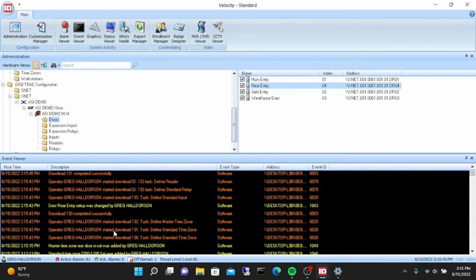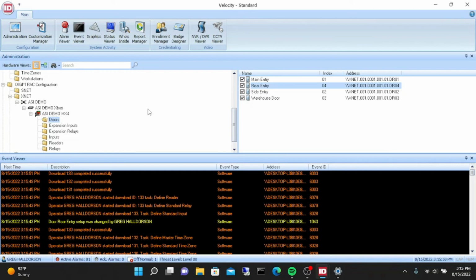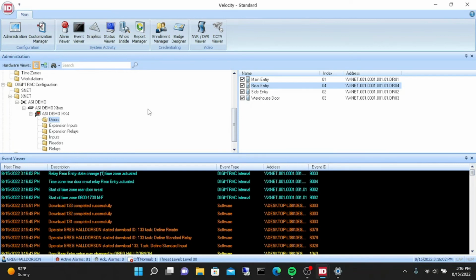And it downloaded to the panel. Now that door will unlock at 0600 Monday through Friday and lock at 5:30 Monday through Friday. It will unlock at 0700 and lock at 12 noon every Saturday. And you can see it just took effect in the panel there.